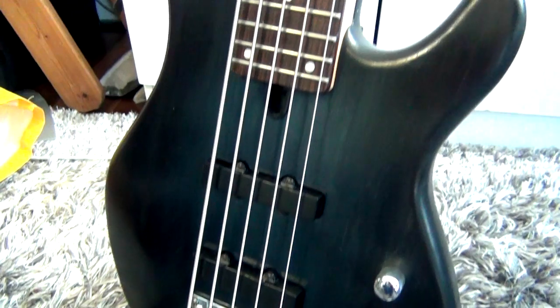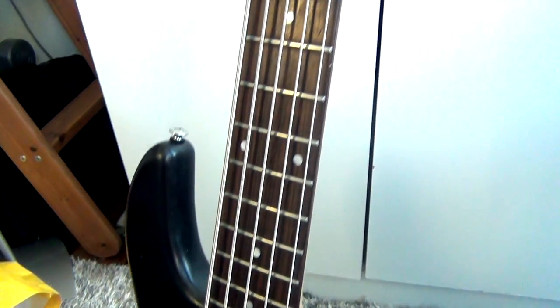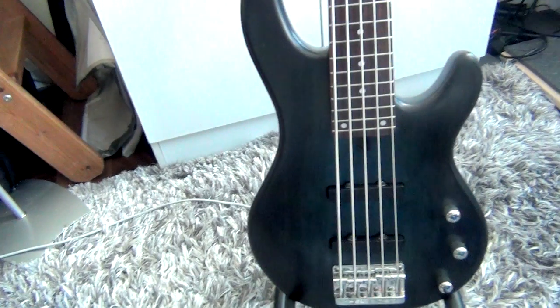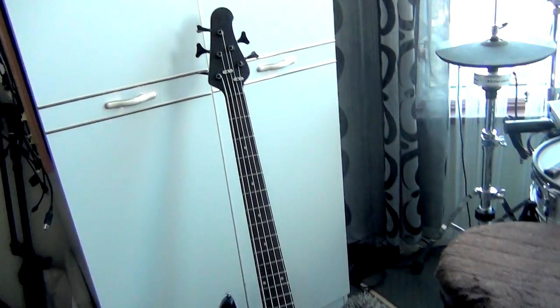So now that's what the bass looks like. I am quite proud of what I did. There is a tiny little bump there, which I did by accident, and I couldn't be asked to go over that because I was done after a whole bloody week waxing. So that's what it looks like.